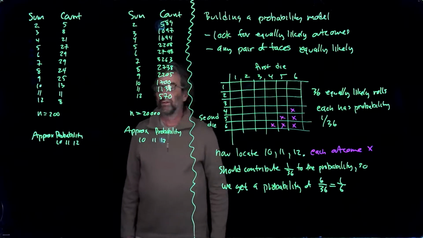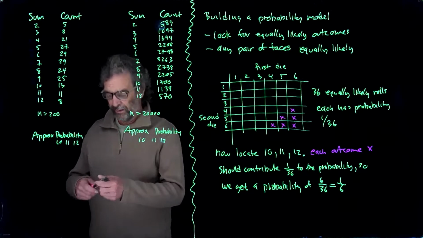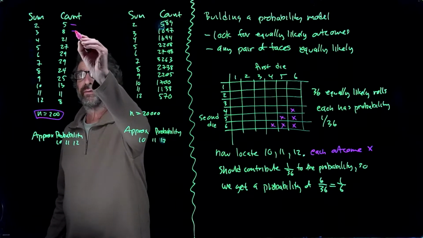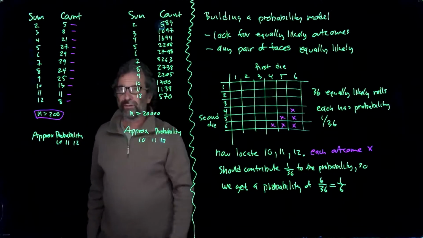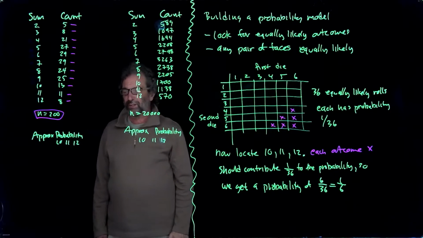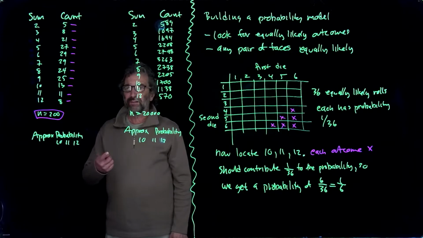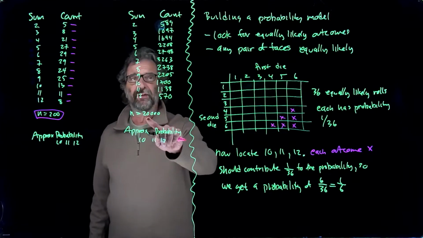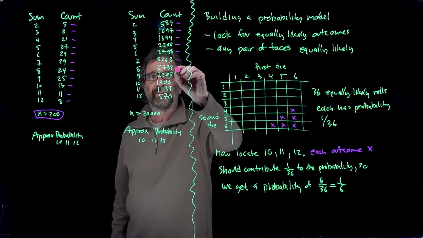Here's some data from rolling dice. Here is 200 rolls. Here's the number of 2, 3, 4, 5, 6, 7, 8, 9, 10, 11, 12 that happen in 200 rolls. So that's similar to tossing a coin 200 times and counting heads and tails. You wouldn't expect to come out to exactly the chance of seeing each of those in that many rolls. And here's 20,000 rolls. Now we have much larger values for each of the categories.